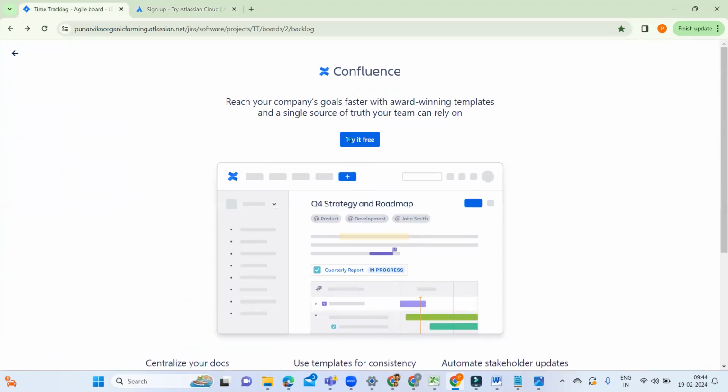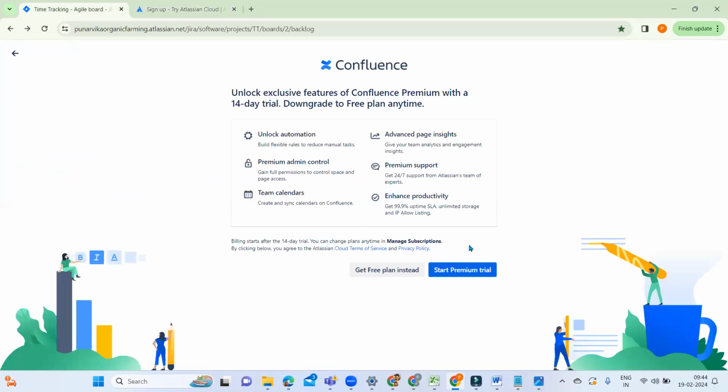So you can see, unlock exclusive features of Confluence Premium with a 14-day trial, downgrade to free plan anytime.